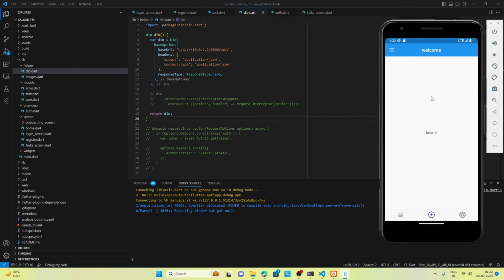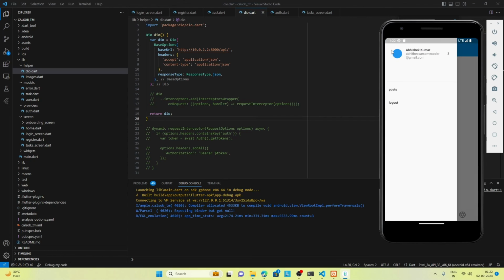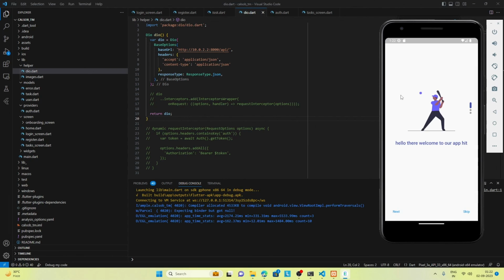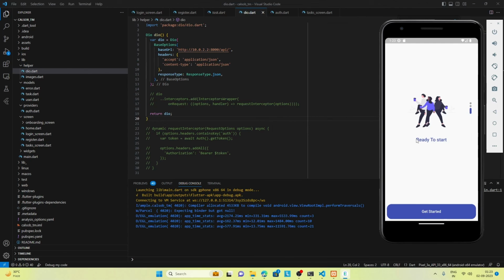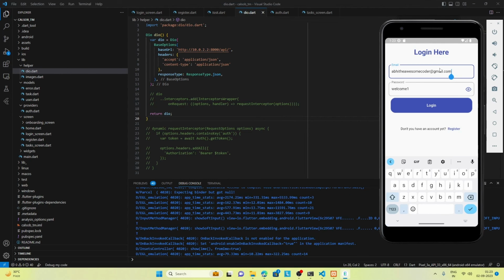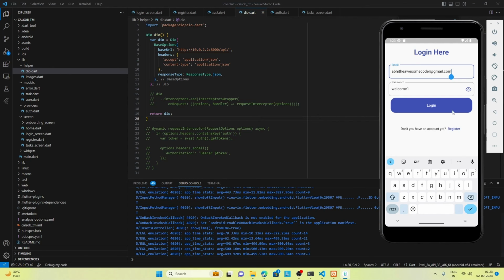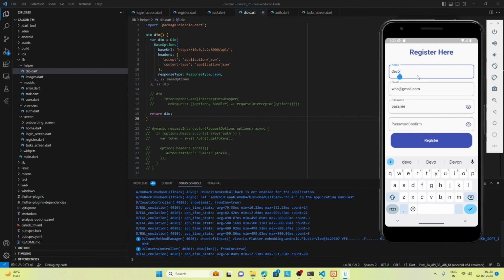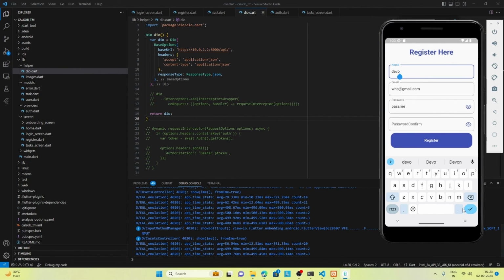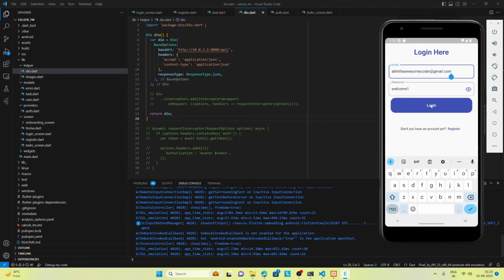Okay, so it directly went into the welcome screen, but when you run it for the first time, that won't be the case. You will end up in this screen. This is, I think, a type of helper screen that is there. So I will just skip this and I will click on get started, and these are the things that are there in the template by default. This is the login screen. Let me show you the register screen. This is how the register screen looks. And let's go back to login screen.